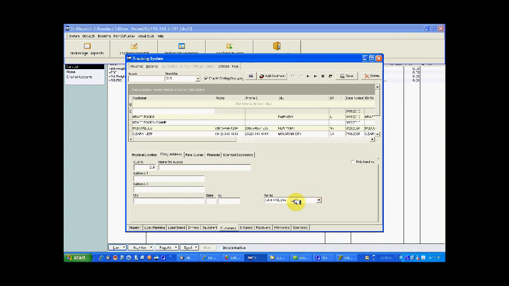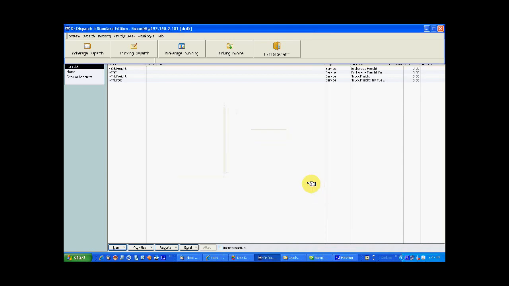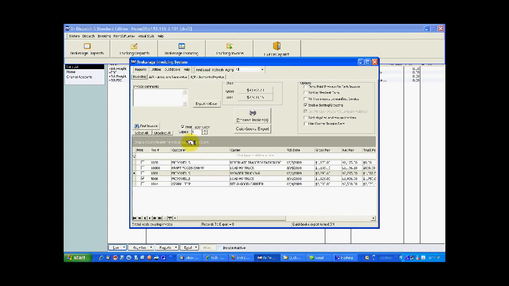Another thing, if your people start typing things in here, that will cause an error. That will never dump to QuickBooks. If it's got to be in QuickBooks, you got to pick it from the list. But once again, you don't need to do this because we have the default, which will go on every bill and every invoice automatically. Make sure this is saved. Hit the finish button to close it, and we're ready to go.